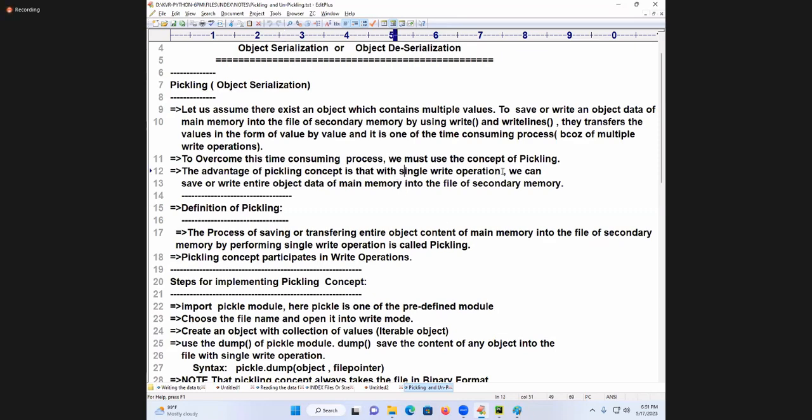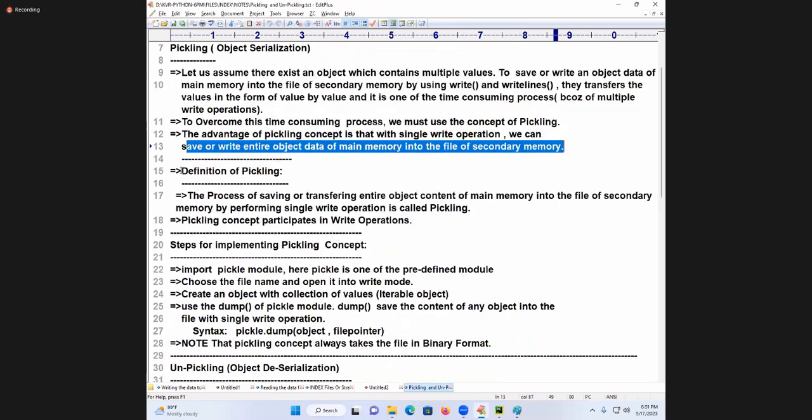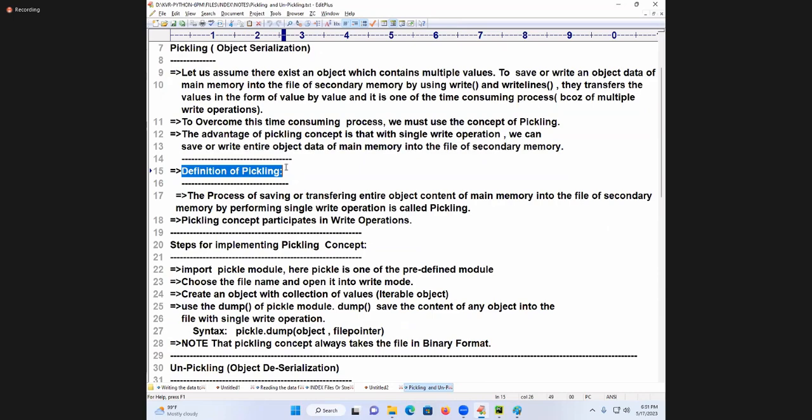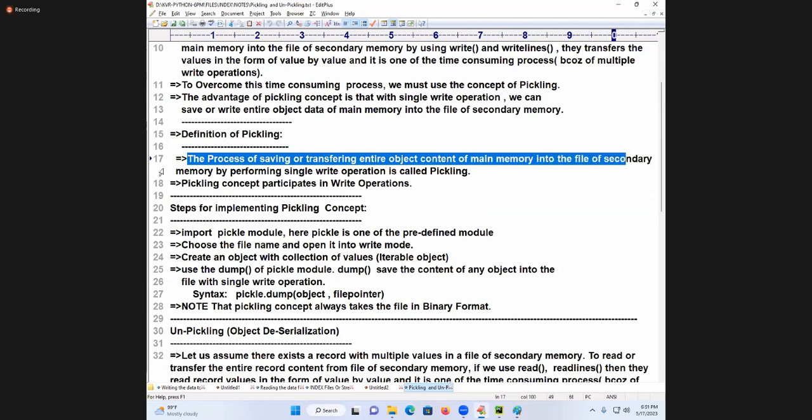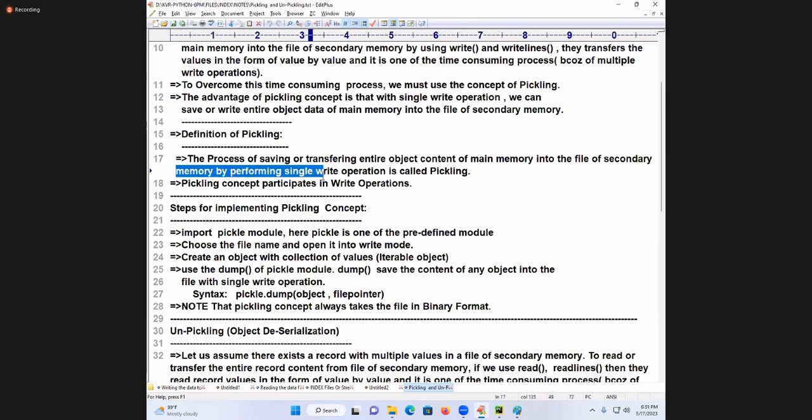And it is a very frequently asked question, the definition of pickling. The process of saving or transferring entire object content of main memory into the file of secondary memory by performing a single write operation is called pickling.